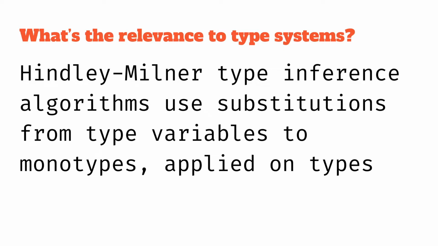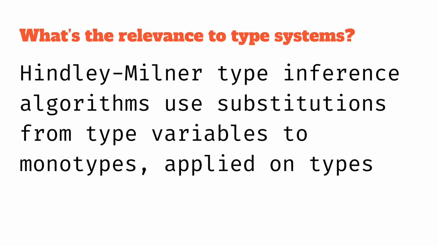So what's the relevance of these substitutions to type systems? Well, Hindley-Milner has several different type inference algorithms. We'll get to know them later. They're often called algorithm W, algorithm M. There's other ones as well. But what's common to most of these algorithms is they use substitutions from type variables to monotypes.